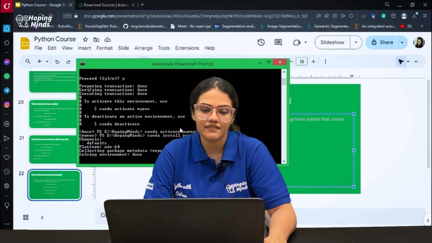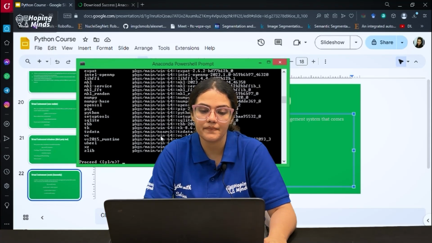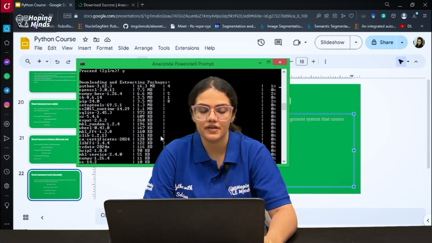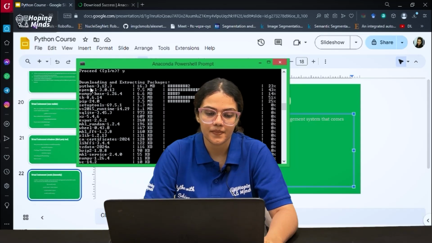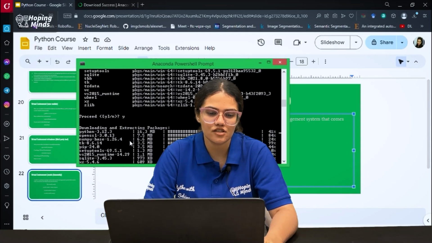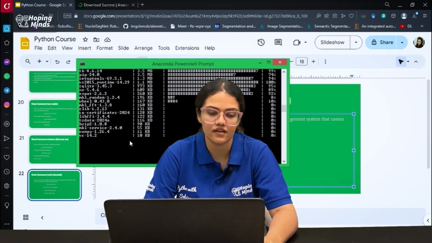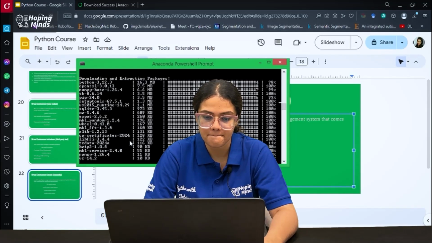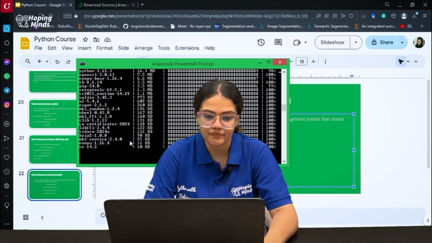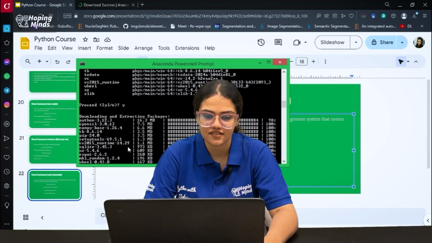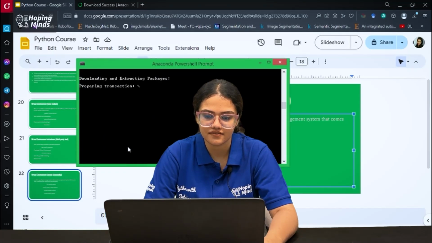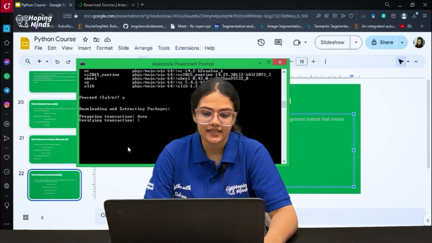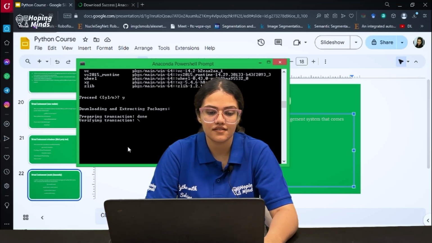So after you have activated this environment, next you have simply installed NumPy, and these are all the packages which are dealing with NumPy. Okay, let's wait. Preparing transaction, done.